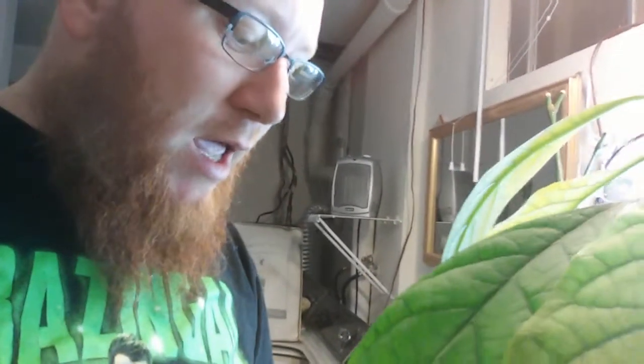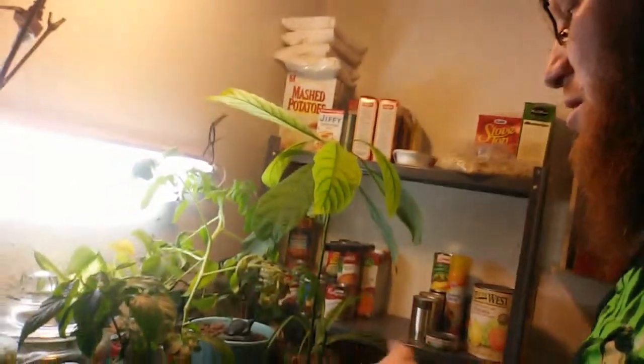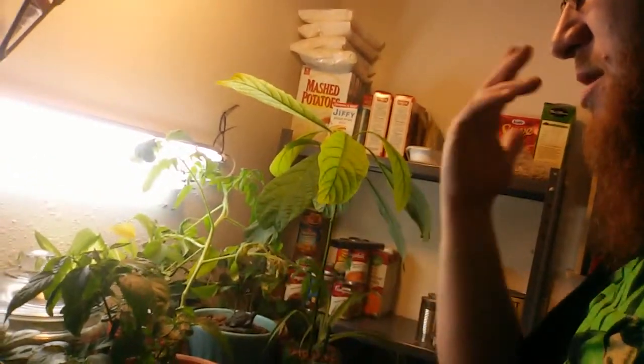I haven't done anything to it other than water it. I haven't given any nutrients — there's some dirt in there, but not a lot. And that's what I think is so crazy. As you hear on YouTube and all these different channels, everyone's constantly saying you've got to use this and add that. And my garden — I purchased one, technically. I can't say I purchased the tomato because I didn't purchase this one, I purchased its mother, and that was only like $1.50 or $2. This thing is on its second go at it.